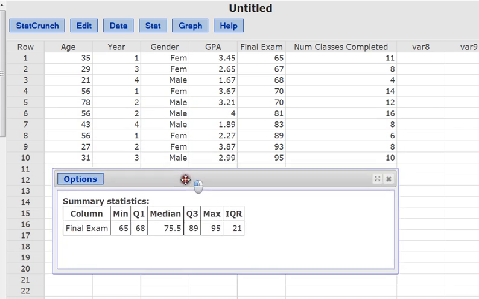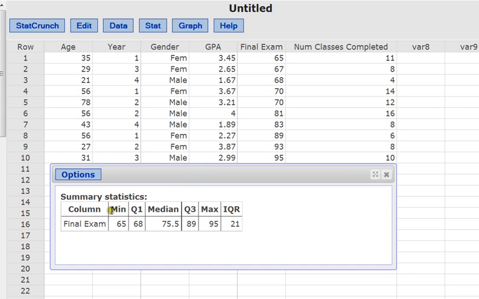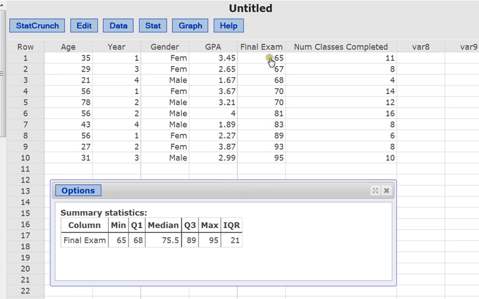So my minimum final exam value, and let's compare to the data so we know it's true, the min value is 65. The first quartile is the value such that 25% of the data is below it. That's 68, and you can see that about 25, or one quarter, of the data is below this value. The median is the center of my data in order. And remember, my data is all in order. That's unusual, and most of the time your data will not be in order. This will still work the same exact way. But to really visualize it, if you take your data and put it in order, you'll be able to compare this a little bit more easily.